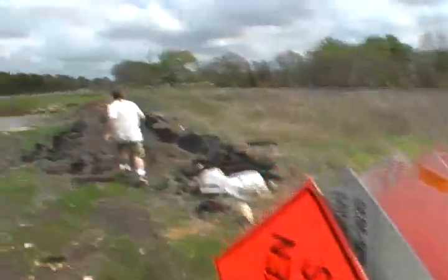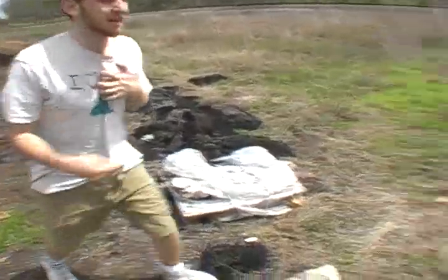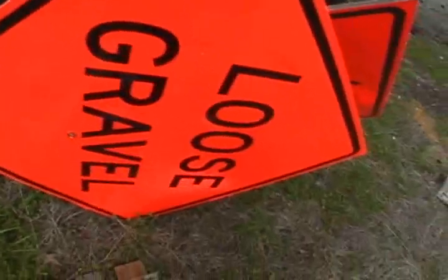This is incredible. And look, we got our standard old piles here. It's old beats new. This is terrific. I think she got one. Oh, okay, you got one? I think of the piles and piles and piles of food at the Golden Corral restaurant that we eat at every day. Oh, as I spill my french fries. Oh, no. That's a good one. Well, that's a good answer. Well, thank you. We now know what happens when gravel stops being loose.